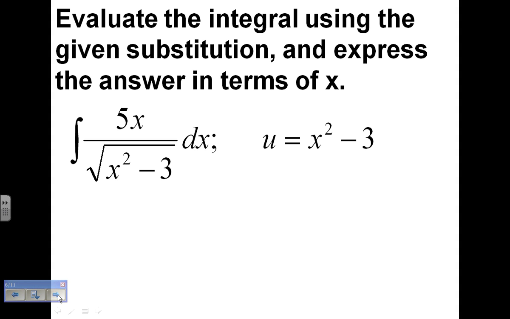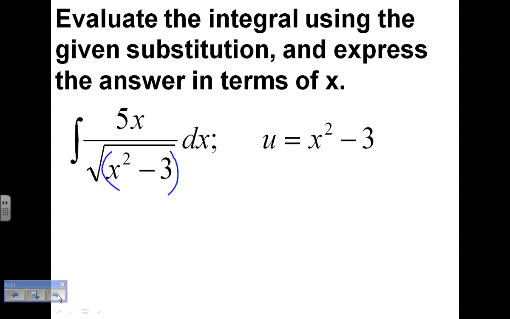Now, in your textbook, when you start doing the problems, they will tell you which one to pick for your u. I don't think this is nice because I will never tell you what to pick. And you can see right away, if you were to type it out, there's 2 sets of parentheses you could use. But the one you have to use is around the x squared minus 3. So it still follows that little guideline that if you're going to type it out, that is your u substitution.